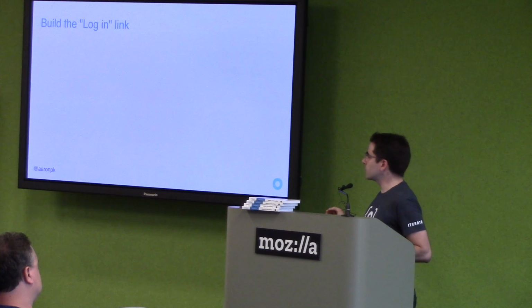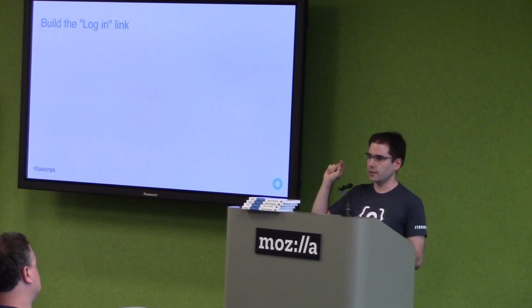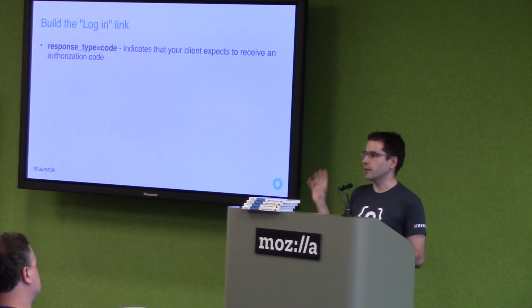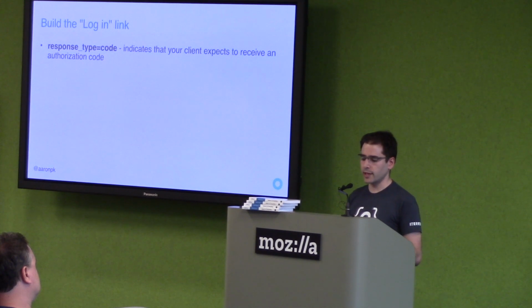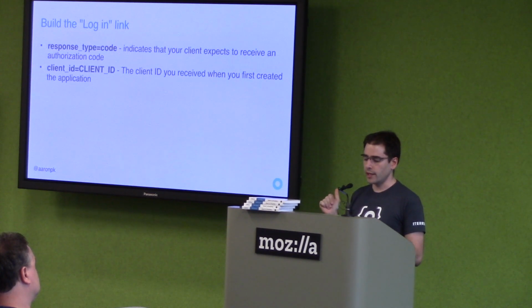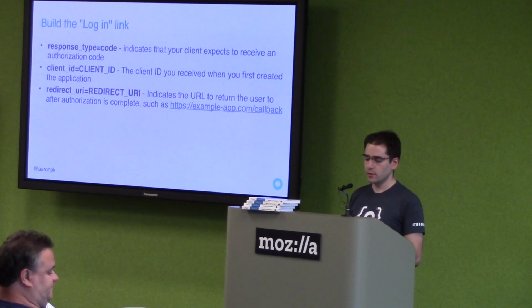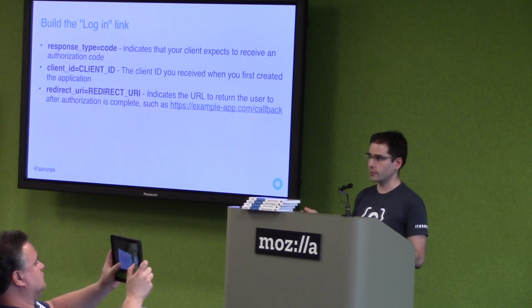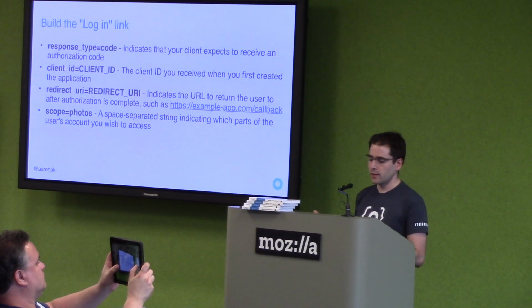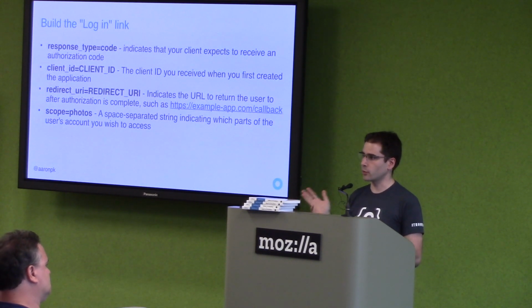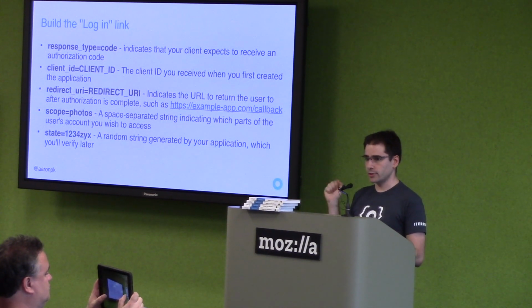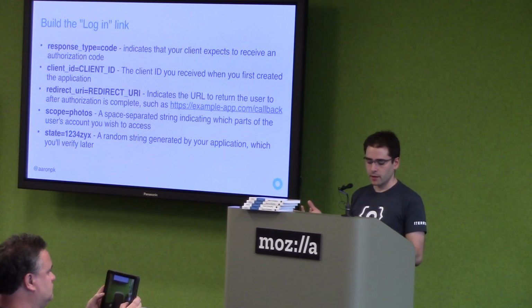So let's walk through this. This is the login link. So the user is using this great app and is going to click this button that says login. The app builds up a URL with a bunch of parameters in the query string. First is response type is code, which tells the server we're doing the authorization code flow. It includes the client ID, which identifies the application. It includes the redirect URI, which tells the authorization server where to send the user back to after they've authorized the app. It includes a scope, which tells the server which parts of the account the application wants access to. It also includes the state parameter, which is a security check that the app will do later.